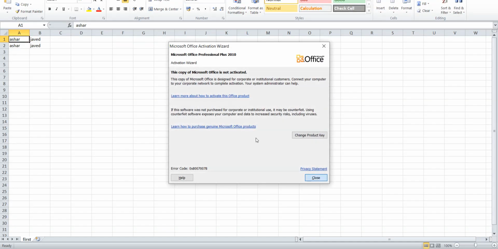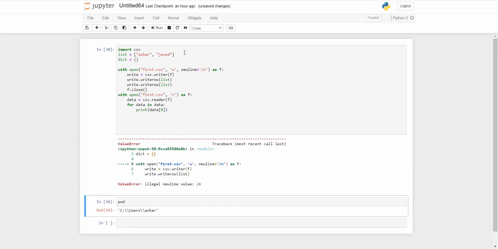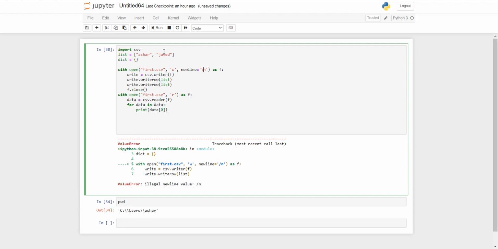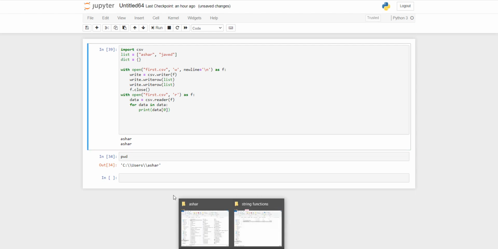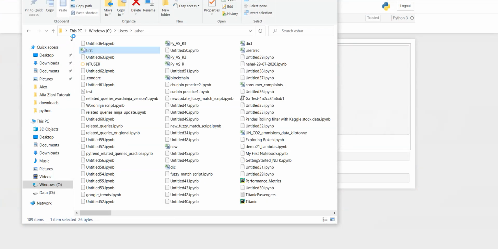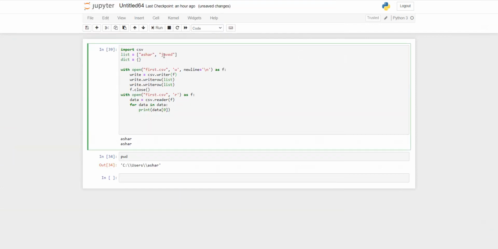Okay, so they are right next to each other. Here we go, \n. If you change it, run it, and we have it. What I was trying to say is that sometimes it enters an empty line in between the two lines. So we have to use newline, and we have to say here newline equals an empty string, nothing else. It's better to use it.